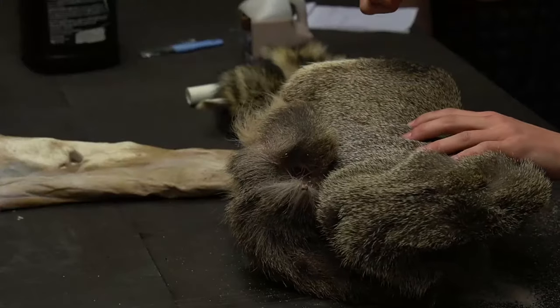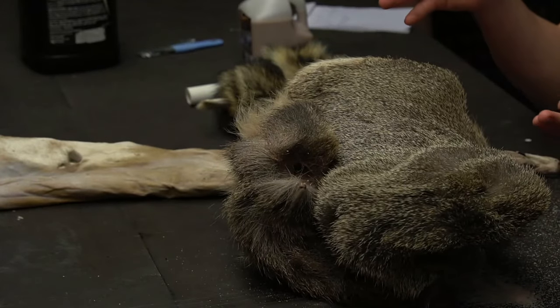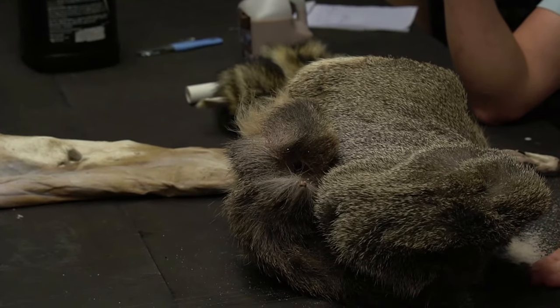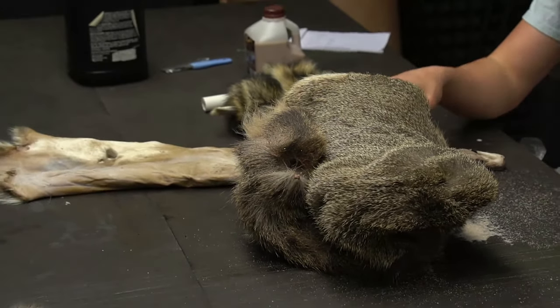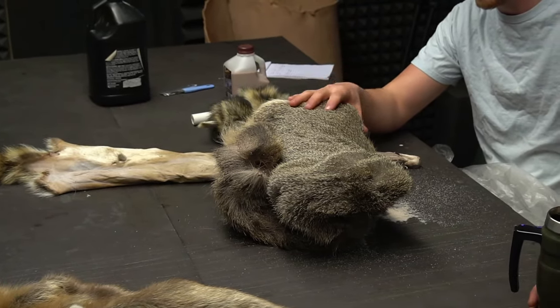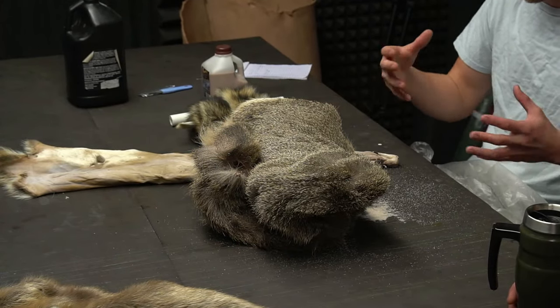This is a mule deer hide, but you can tell it is. You can't bend it. It's rock hard. In this state, this would be fine forever and ever. I got salt all over it. That's fine. If your hide gets to this point and you're going to pickle it, you got to soak it up first, if your hide is still kind of pliable.